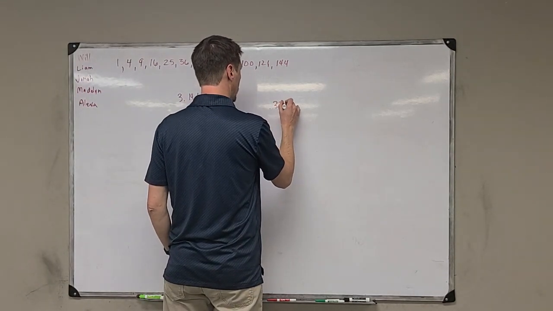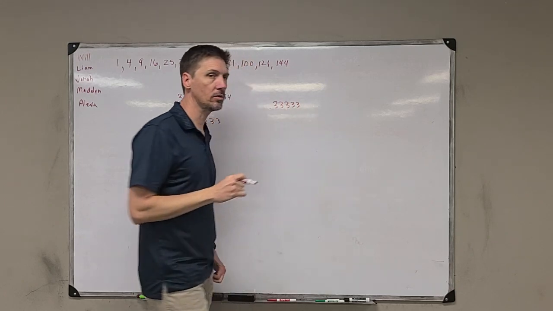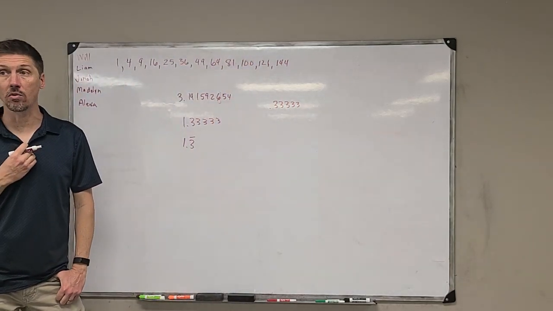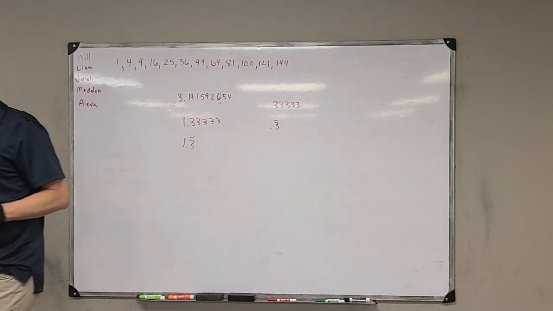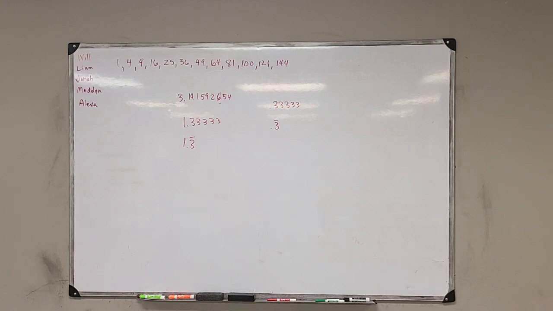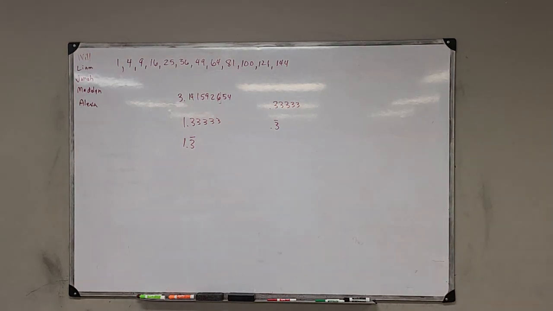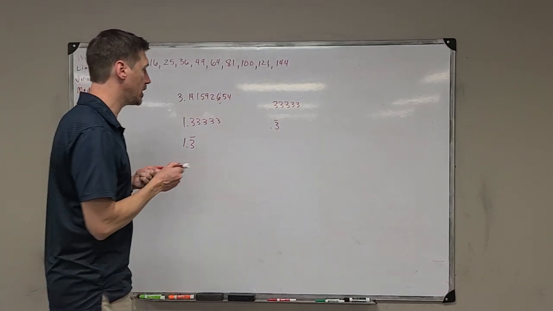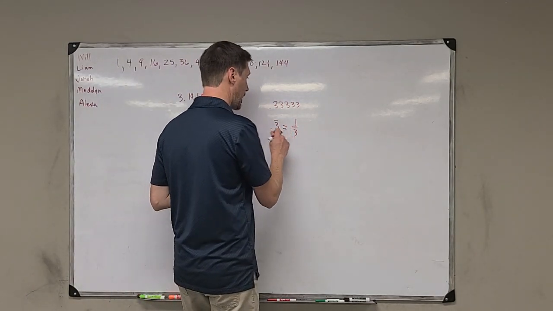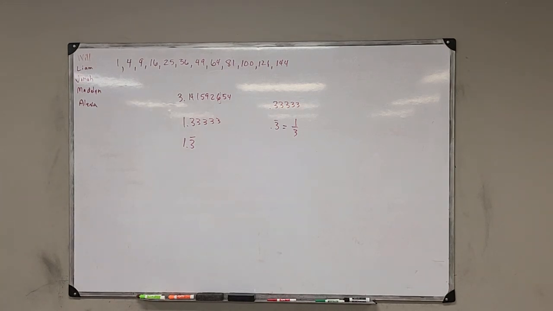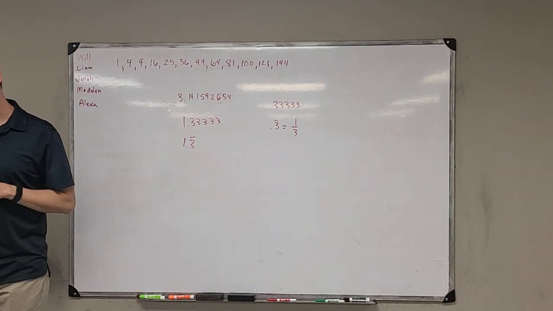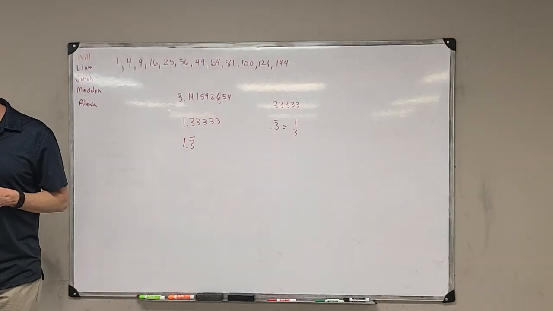So what they note in the book is that there are some numbers, some repeating decimals that we need to memorize what they are in fractional form. So this, we would write this as a repeating decimal like that. Does anybody know what fraction that is? It's 1/3, right? So if you punch in 1 divided by 3 in your calculator, you're going to get 0.333333. And you need to just memorize that. You just need to know that that's the case.